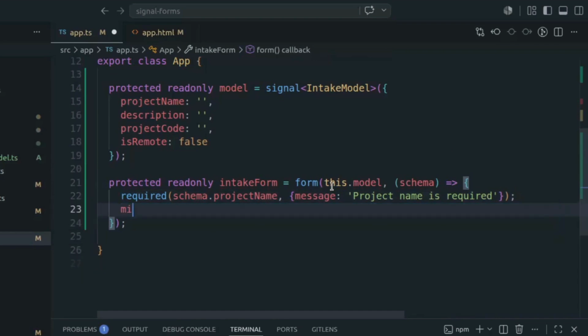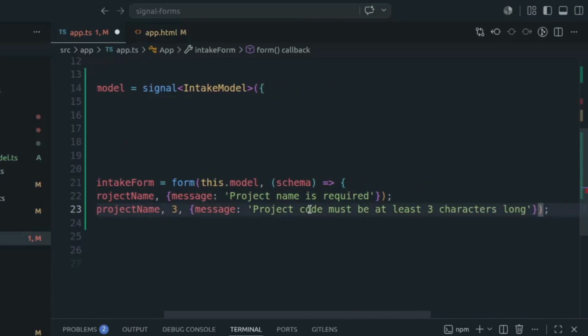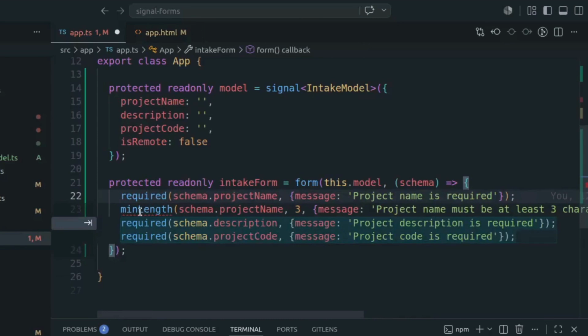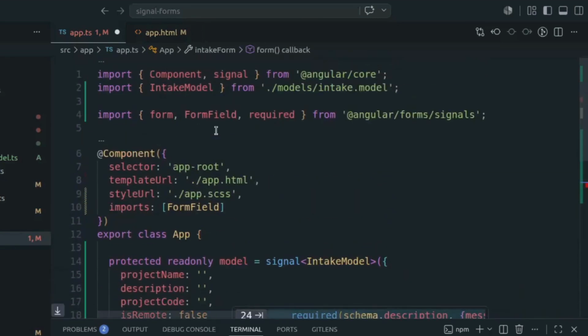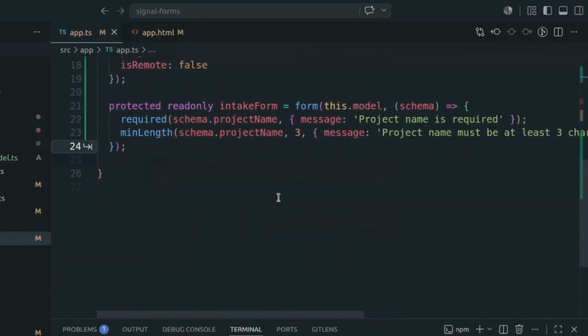So I'll add the min length, which should again be coming from the signal forms. I'll add the min length for the project name as 3, not the project code, with the message: the project name must be at least 3 characters long. This min length must be imported from Angular signal forms right here. Okay, the min length is applied.